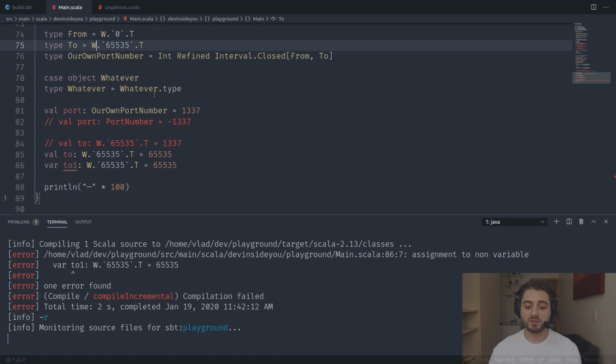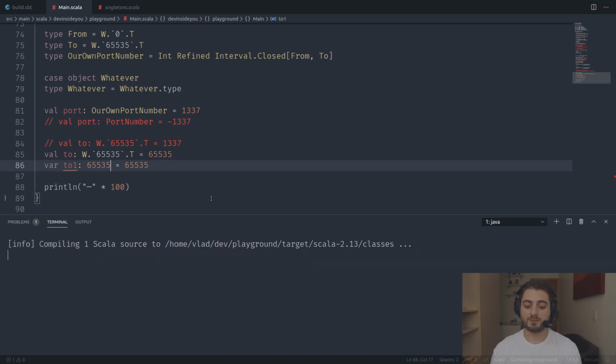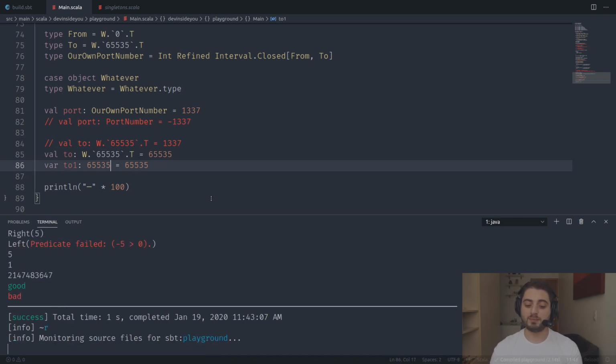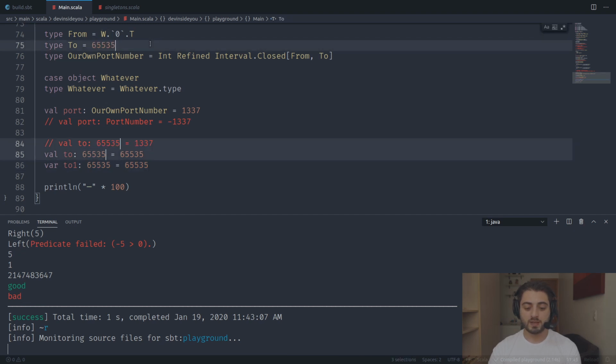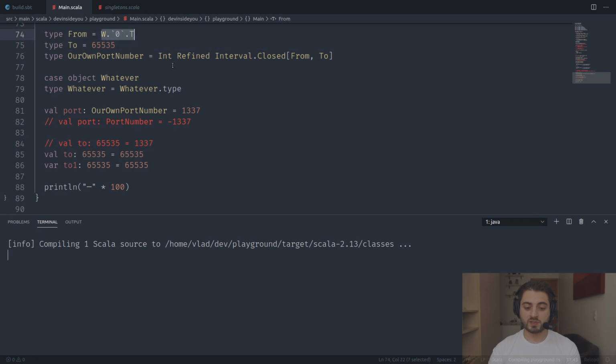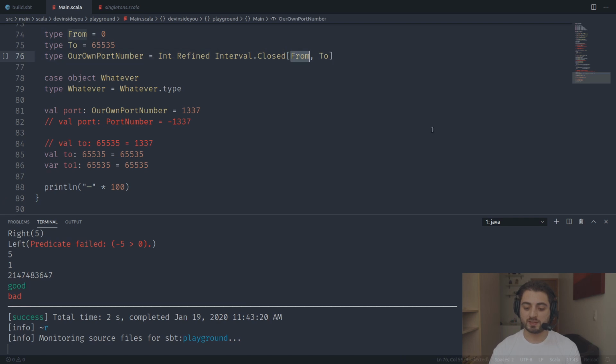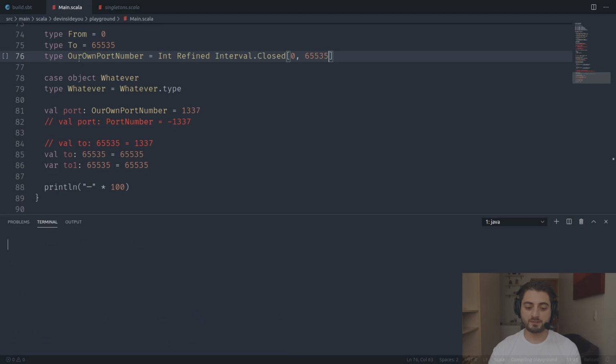But essentially what it allows you to do is define the singleton types, which are based on literals, right? So literal-based singleton types without shapeless. Basically you can just go ahead and define over here that the type is 65535. So we're using an integer as a type, and the compiler is a bit more happy about this. Everywhere we do this, we can do that, and over here we can just use the 0. And now because they're so small, we can actually say that this is a closed interval from 0 to 65535. Like this. All right.